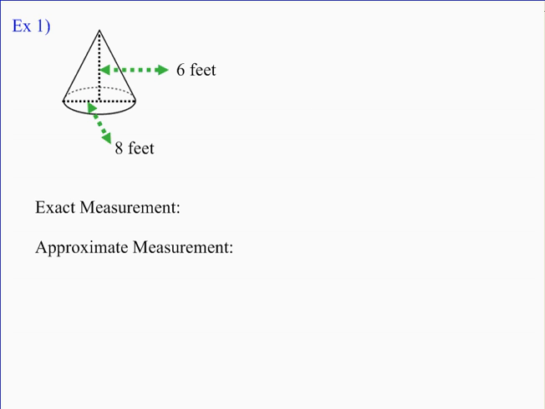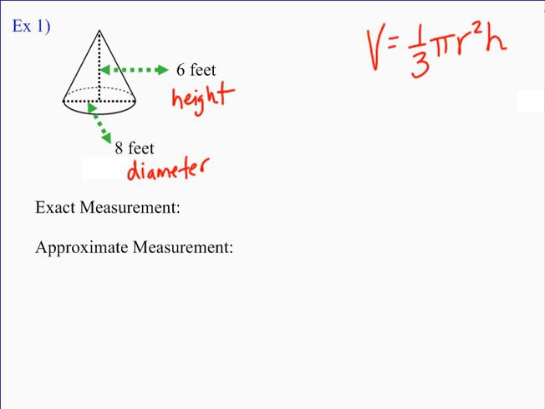So we've got a cone here, and this cone measures 6 feet in height, and it has an 8-foot diameter. We must remember the formula, volume equals 1/3 pi r squared h. And what we're going to do is substitute into this formula what we see. Now, if we remember that multiplying by 1/3 is the same as dividing by 3, it'll help us set this up easier. We can leave the 1 times pi, which is just good old pi.